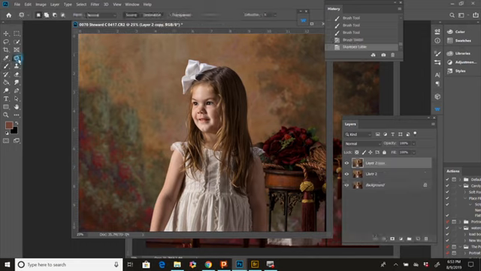And I'm going to grab the patch tool, and all I'm going to do is some patching in here so that this layer doesn't look like it's just been cut and pasted, okay? So I'm just going to do a little patching here and there, just kind of bring in some different colors, mix them up a little bit so it doesn't look like it's just been completely cloned or whatever you want to call it.